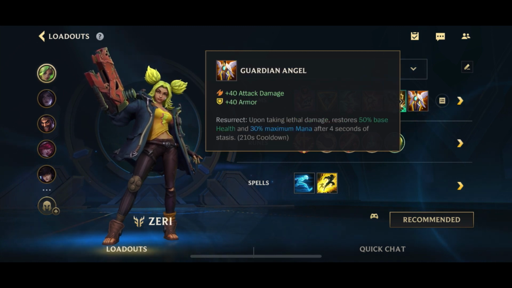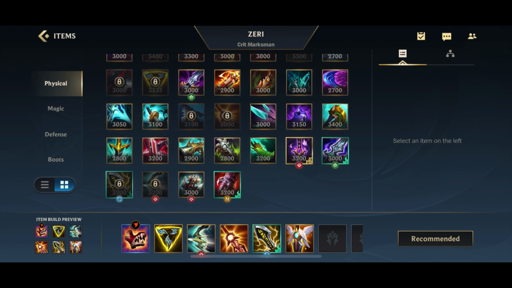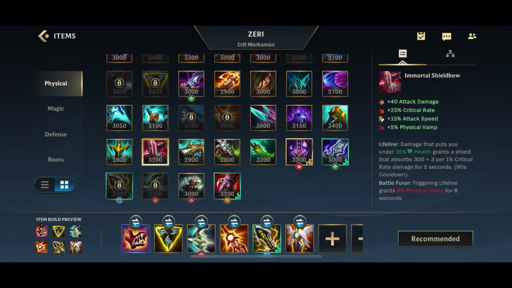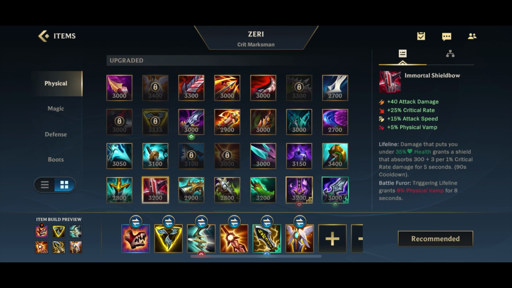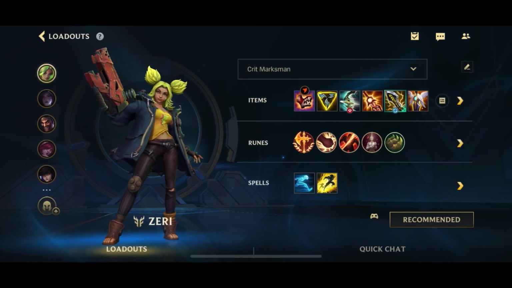And generally go for GA as the last item for the revive. Now of course, instead of going for GA, you could go for other defensive items, or go for even more crit. So for example, a good mix would be something like Shield Bow, which is going to give you both the shield as well as the crit, or of course even Bloodthirster is always going to be good, things like that. Kind of depends on where you're going to go with it.